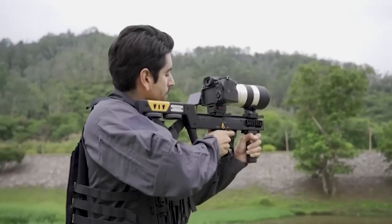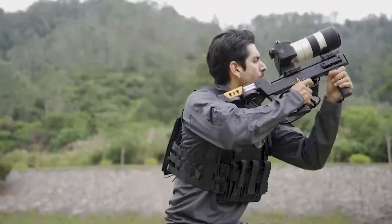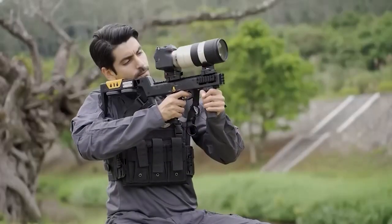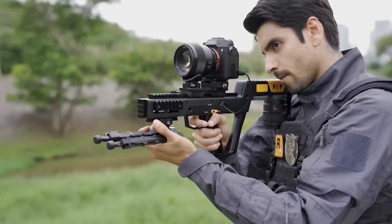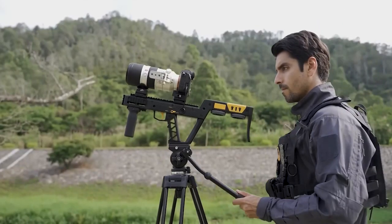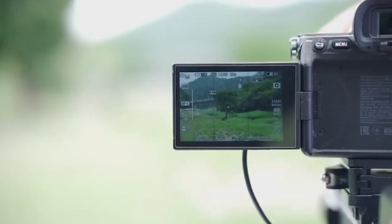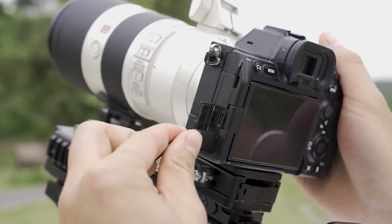This is a recent advancement in creating amazing photos. You can use it in a flying taxi or bring it along on outdoor excursions. Its primary function is to shield the camera from falls. You can move around with confidence and find the ideal angle thanks to the platform's comfortable rifle shape. The platform also has room for microphones, spotlights, and other accessories.